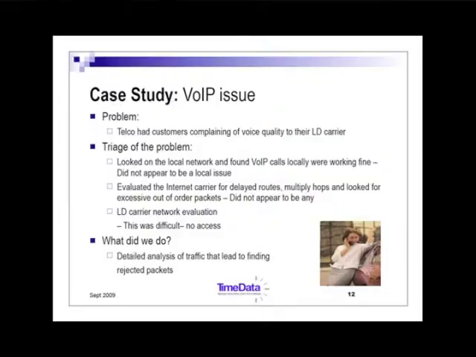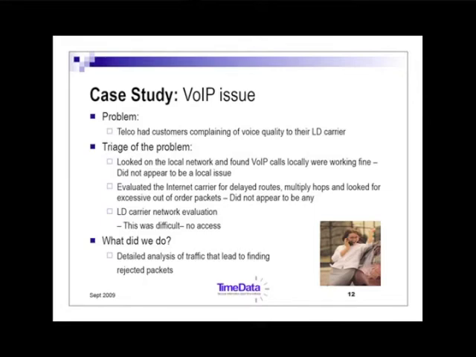Let's look at some case studies. The first one I'm going to talk about is a telco customer complaining about voice quality over an LD carrier. First thing we did, we looked at their local traffic because they had VoIP coming in over the local traffic. Did not appear to be any issue there. We evaluated the internet. We looked at delays, route delays, multiple hops. We looked for any excessive packets. We didn't see anything there.